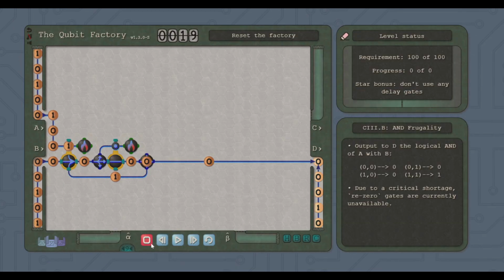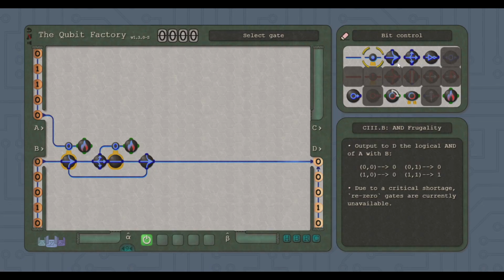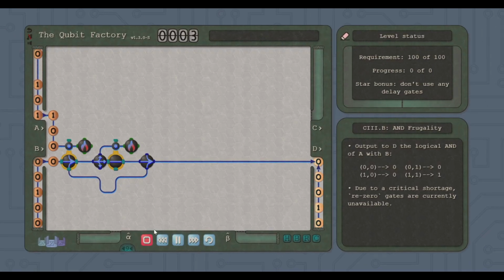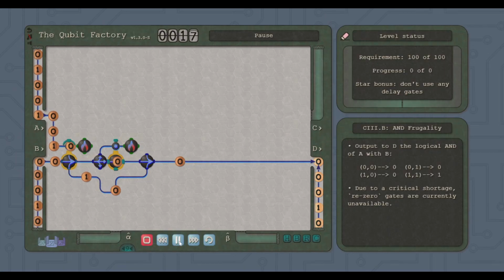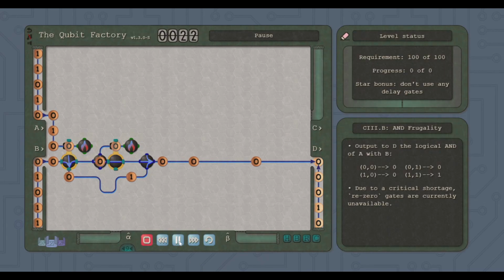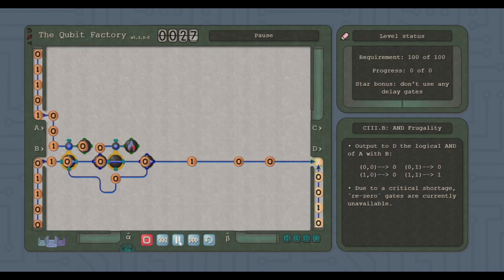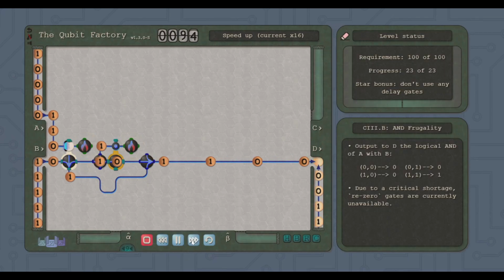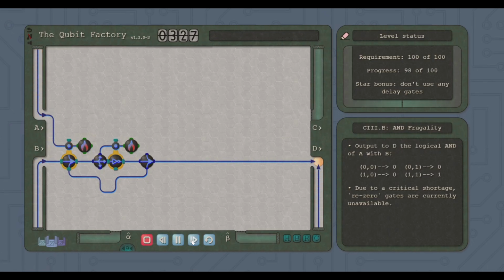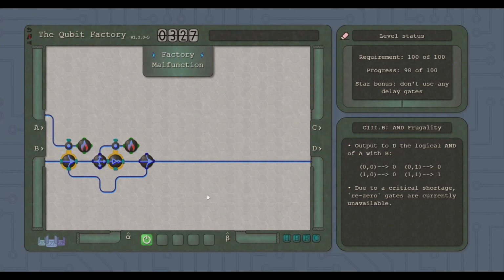Okay. I mean, is it as simple as doing this, or... That looks about right. Yeah, that sounds good. Oh, 98! Oh my god.